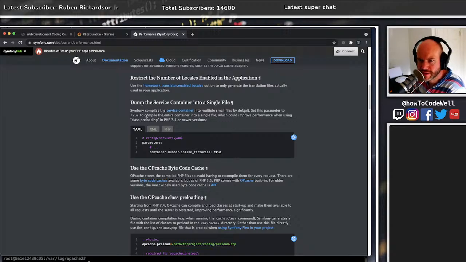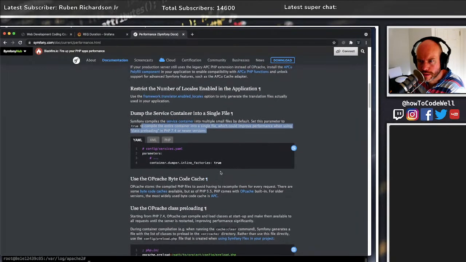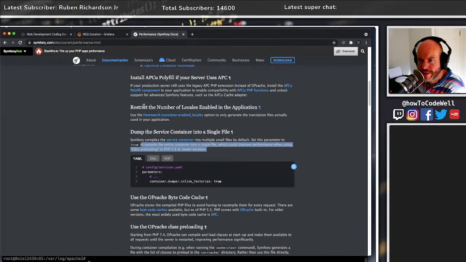Set the parameter to true to compile the entire container into a single file, which would improve performance when using class preloading. Ooh. Okay, and then also restrict the number of locales enabled in the application. Use the framework locales option to only generate the translation files actually used by your application.